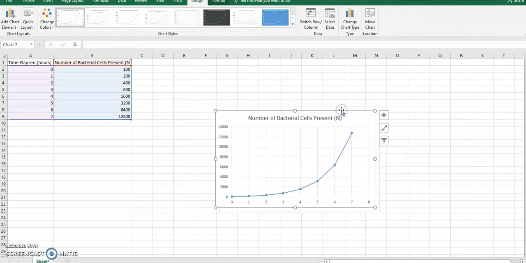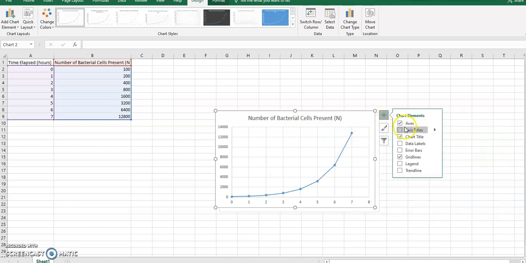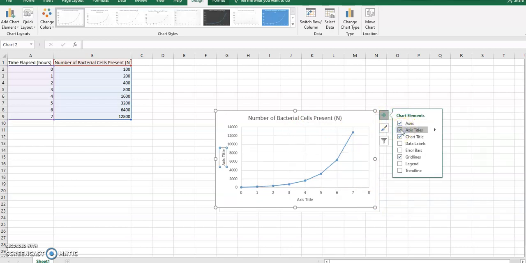In this case, y values are what? The number of bacterial cells, and x values are the hours. Of course you can add axis titles and the title for the graph and trend line.